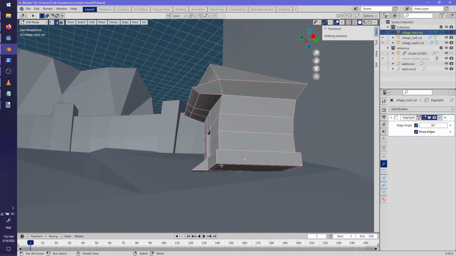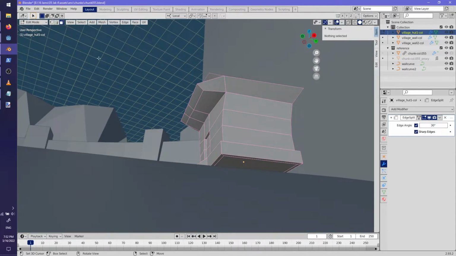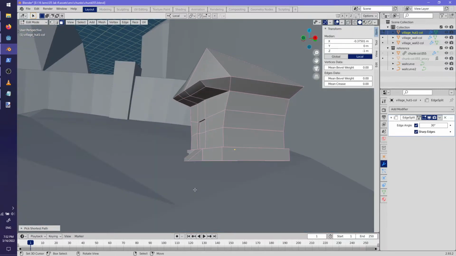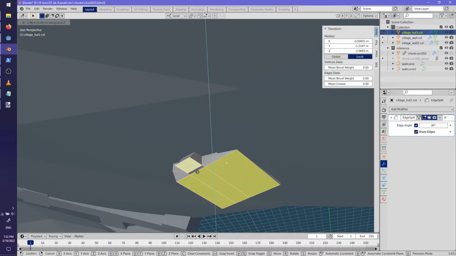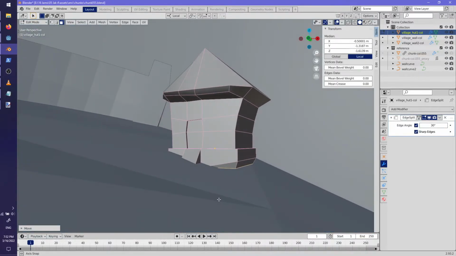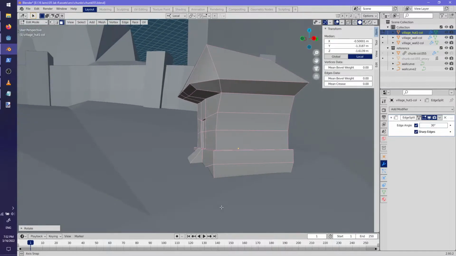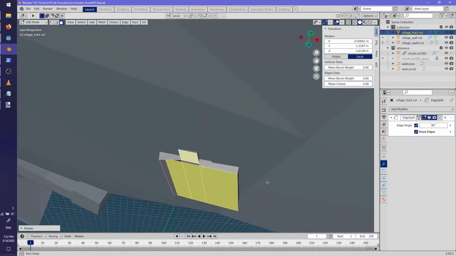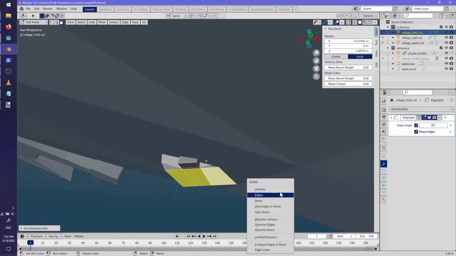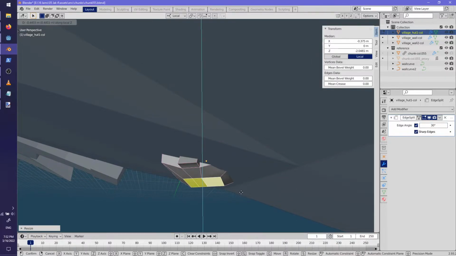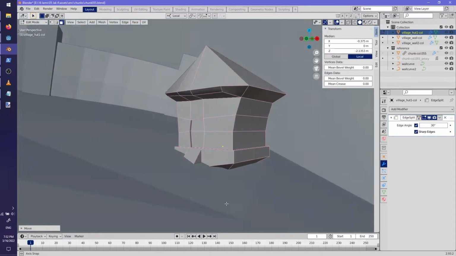And I'll add some... I'll extend this out so that way I can just make this as tall as I want it to be.